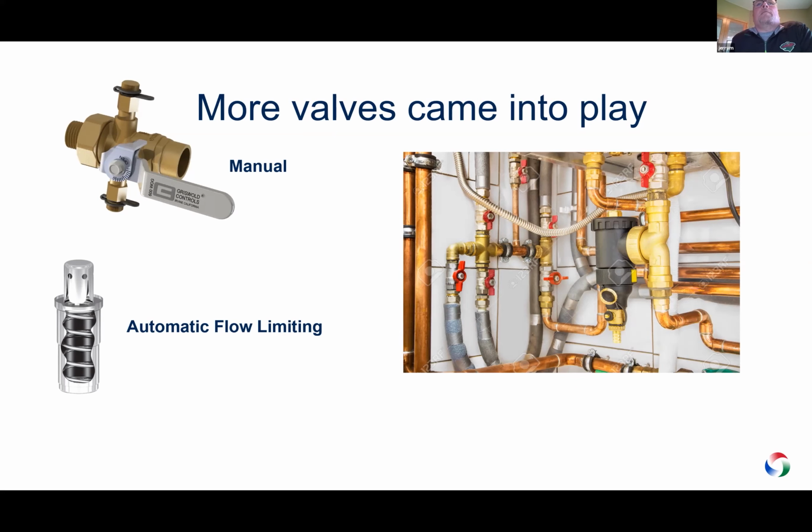Okay. So then they came out with a manual balancing valve. Well, the manual balancing valve is really kind of cool because it's adjustable, but it's really not cool because it's adjustable. The reason why I say that is because you get a lot of people going through that building that don't have a clue why that handle's at 45 degrees from being fully open or fully closed, or 15 degrees from being fully open, fully closed. He's going to come and open that sucker wide open and knock that building out of balance. So now you're going to be spending more money to bring that valve into balance so the building can come back into balance.